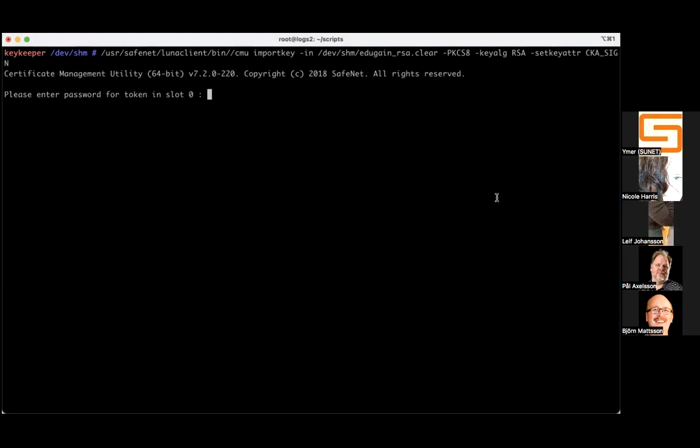Right. And what we're going to do now is be careful not to film the screen, because we're actually typing the PIN code of the Luna token into the command line tool at this point.